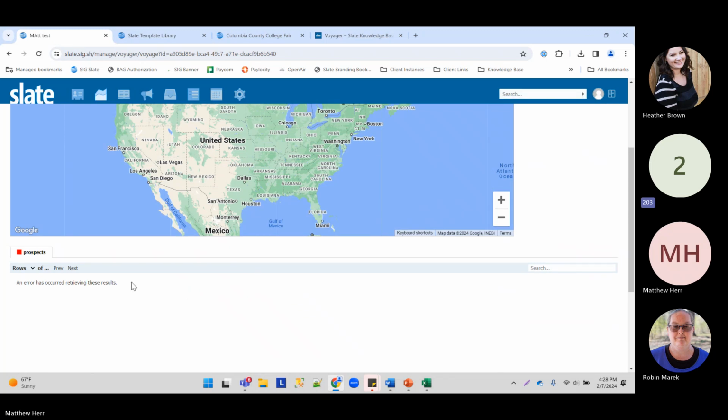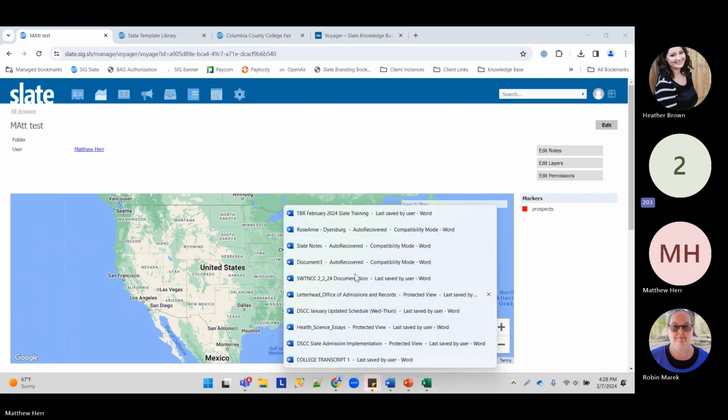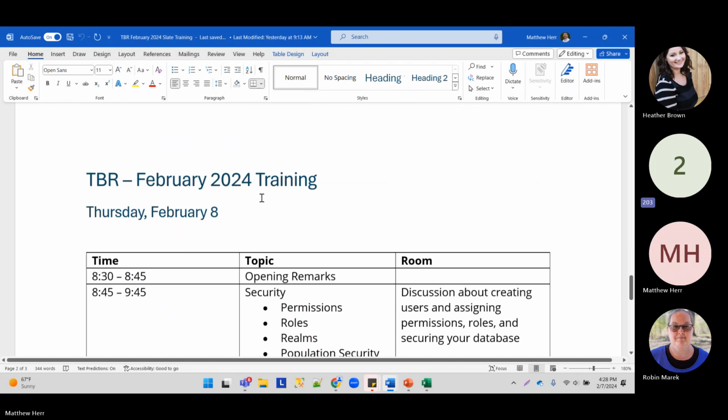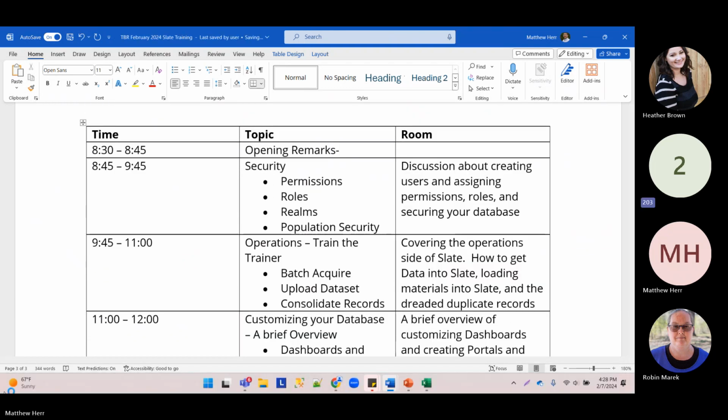An error has occurred. Let me do this. Let me build an example for you tomorrow, and then I'll make sure we put that on the schedule for tomorrow to walk you through Voyager. Because it's nuanced. It's one of those where one little thing goes wrong, it doesn't work. We'll use the first thing in the morning to talk about Voyager.